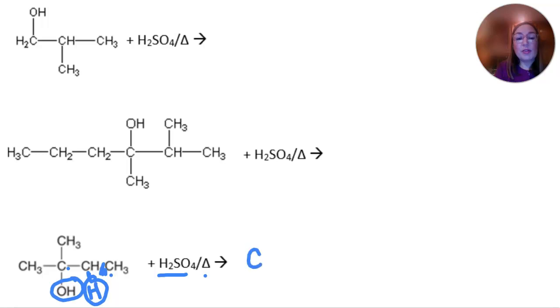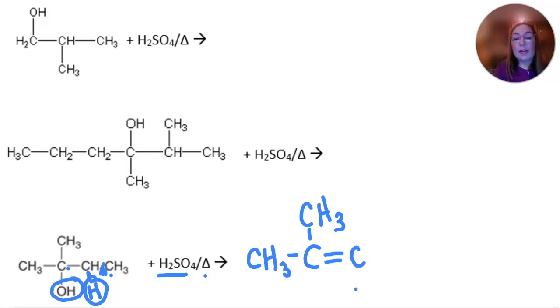So what I'm going to do is redraw. I'm going to draw a CH3 bonded to a C. It has a CH3 coming up. It used to have an OH going down, but now that's removed, so that second carbon in the main chain has a double bond to the third carbon in the main chain, which now just has one hydrogen instead of two, and then it ends in CH3. So I've got CH3C with a methyl group coming up, and then double bonded to CH and CH3.